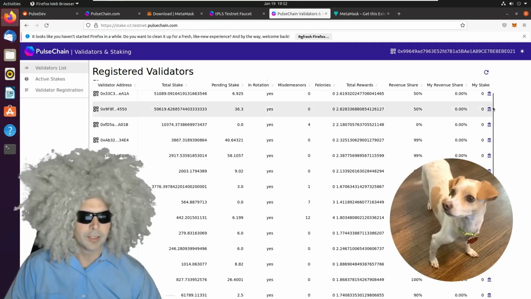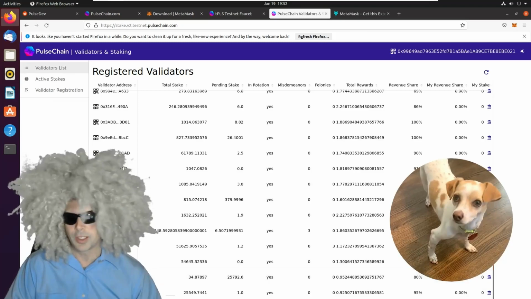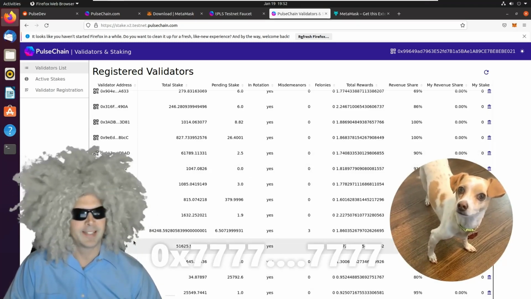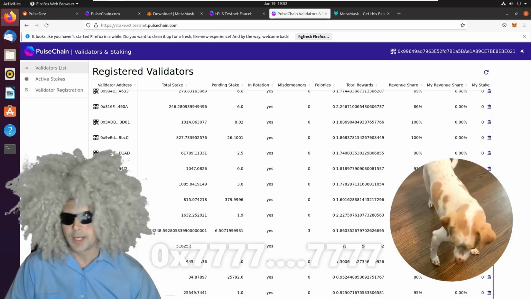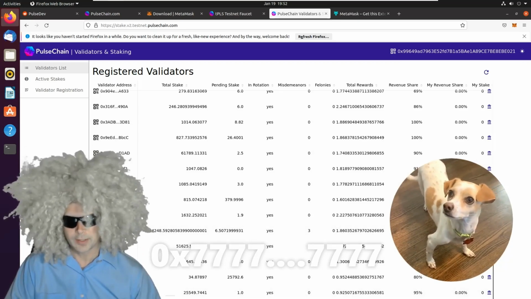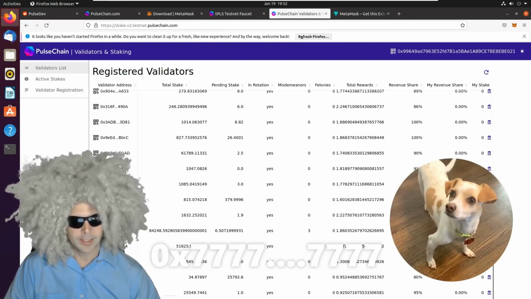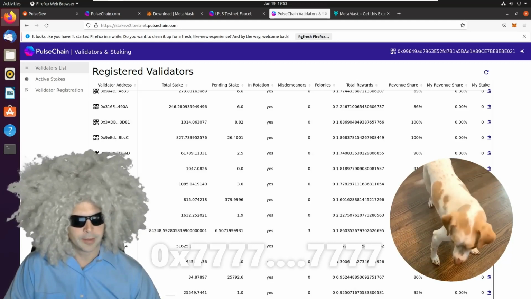AB, if you don't see it, you've got to scroll to the right. So you're like, which one should I use? It's the one with the secret code, 7777. So I go all the way to the bottom. There's one right here, 7777. You go all the way to the right, and see there's like a funny looking thing there.